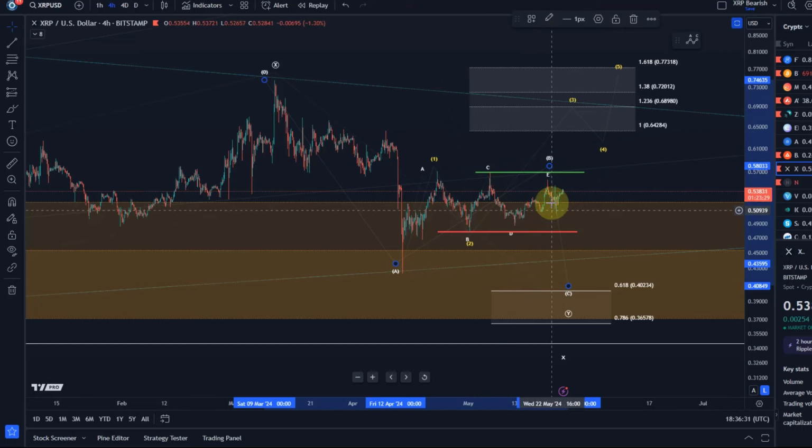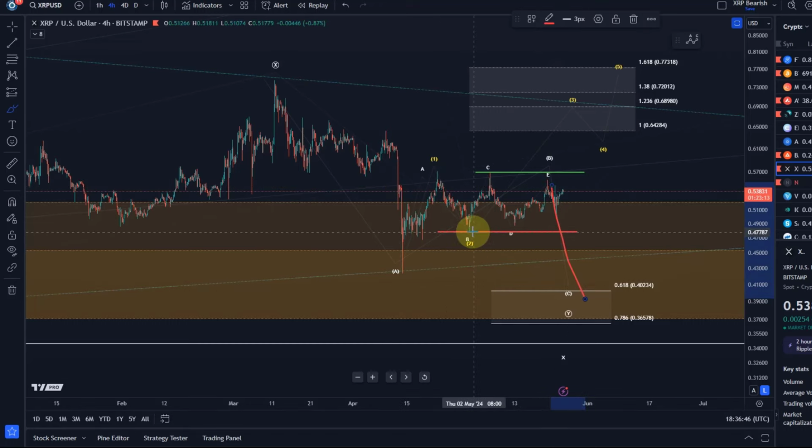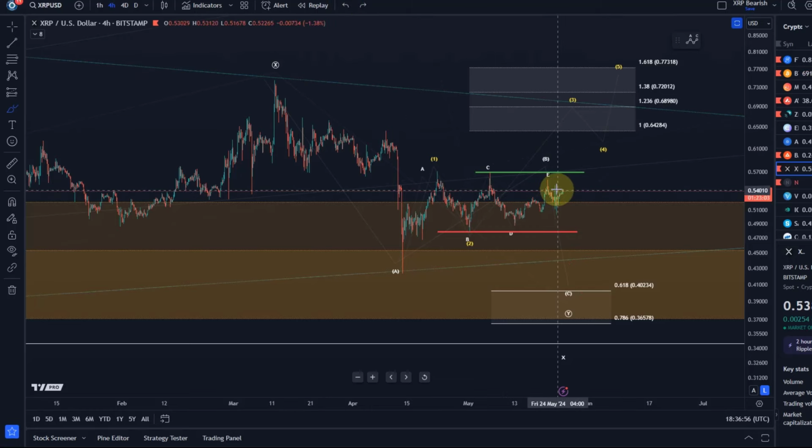Because XRP doesn't like to finish things, right? It's just moving in 3-wave movements. And then when you think, okay, it just needs that last wave down, it goes the other way. Normally I would say, at least we could say, as soon as we take the red line out at 47.7 cents, it's likely to go down. Knowing XRP, I know it's probably not going to do that. It's not going to give me what I want to see. So it's likely going to move up. So breaking above the green line then at 56.8 cents should indicate that the yellow count is likely playing out.